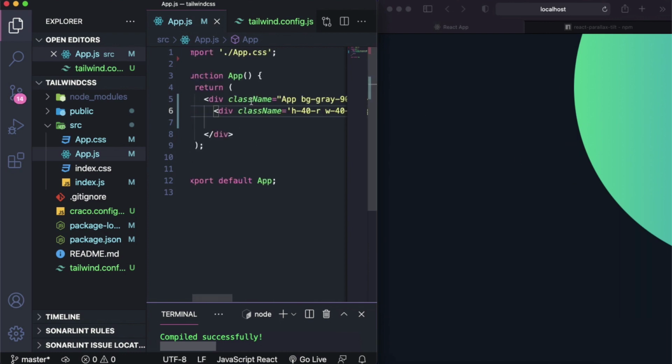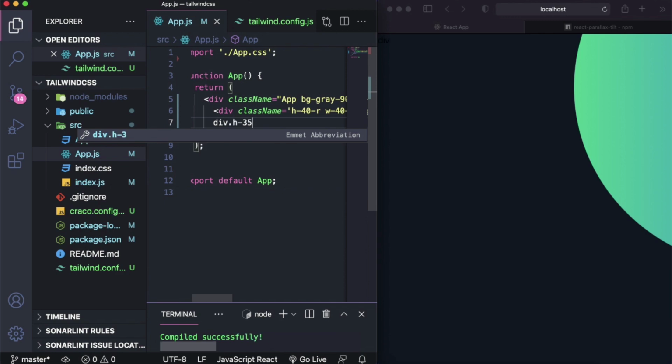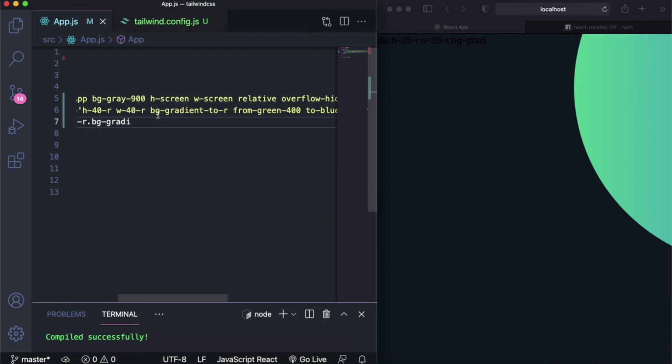And then I'm also going to have a div of height 35-r, which is 35 rem, and a width of 35-r, which is 35 rem. And I'm just also going to have a bg gradient. So let me just close this.